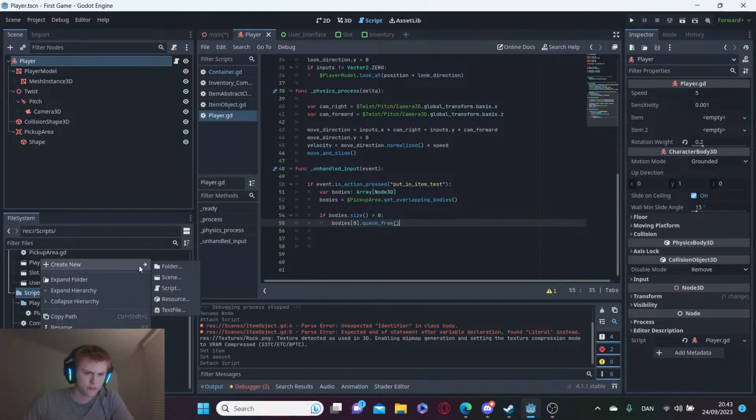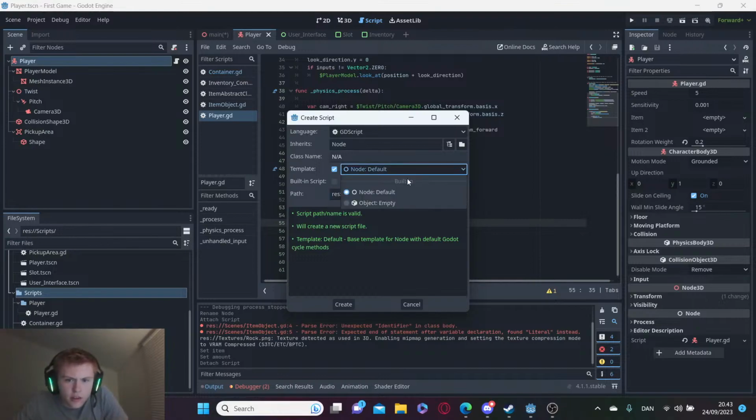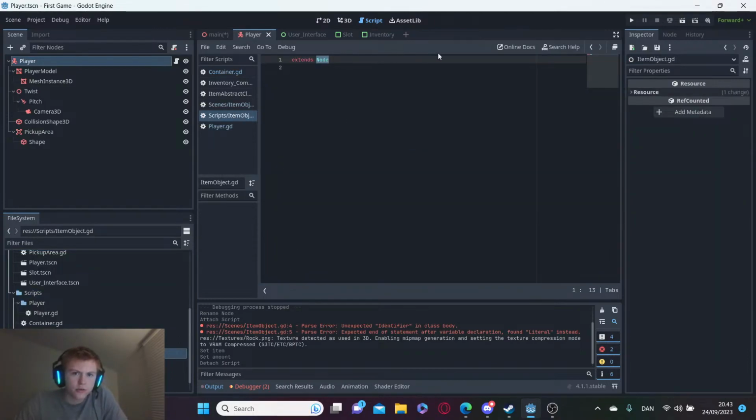script. And this is going to be the item object. And no template. Item object. Cool. So this is not going to extend Node. This is going to extend, there is an inventory node, oh, I already read that.